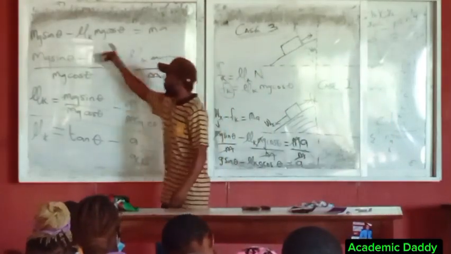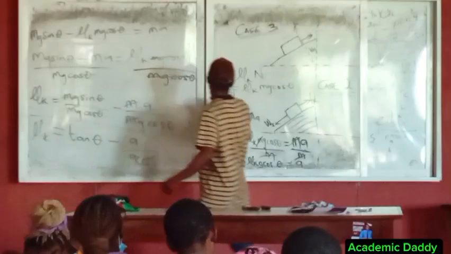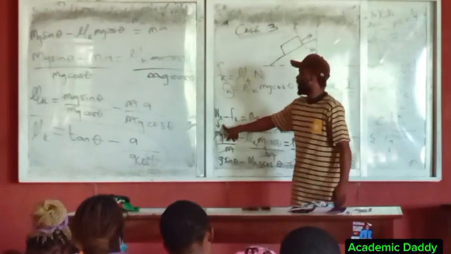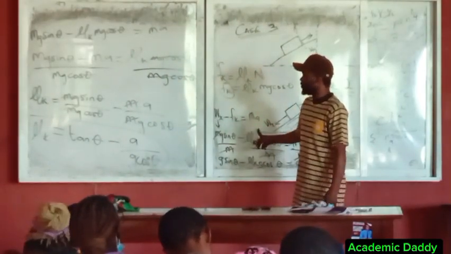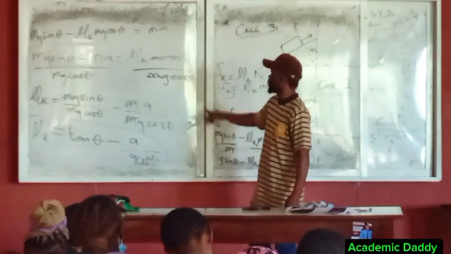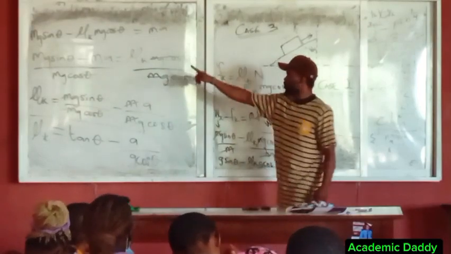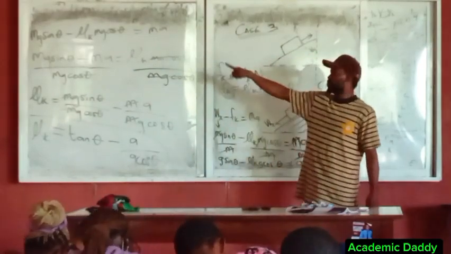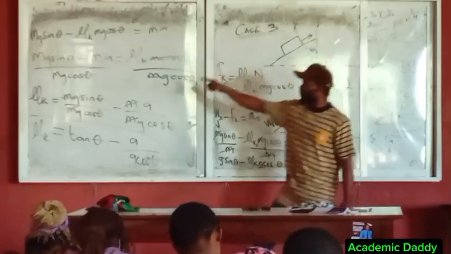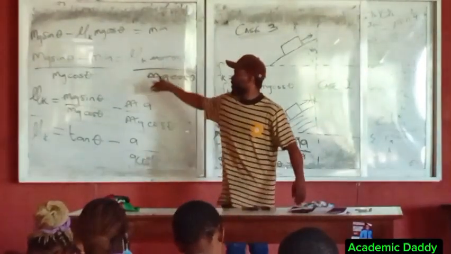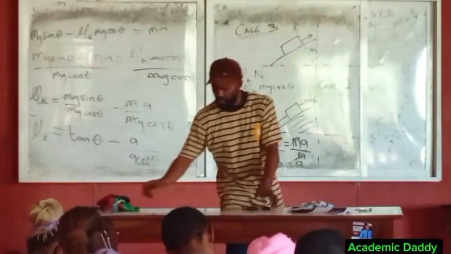While here, this is the formula we get. This is the natural formula we get, which is coming from this one: Wx minus Fk equals Ma. So we analyze: Wx is mg sin theta, while Fk is the coefficient of kinetic friction times mg cos theta, equals Ma. By the time you want to make this one solid, that is what we did. So look at the notes.